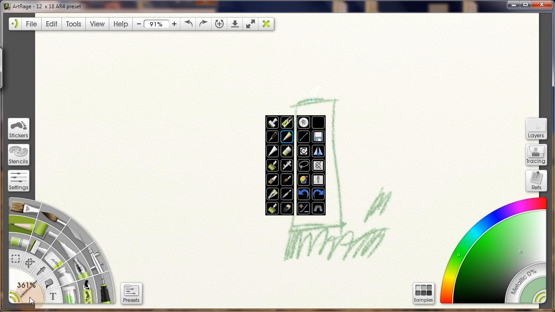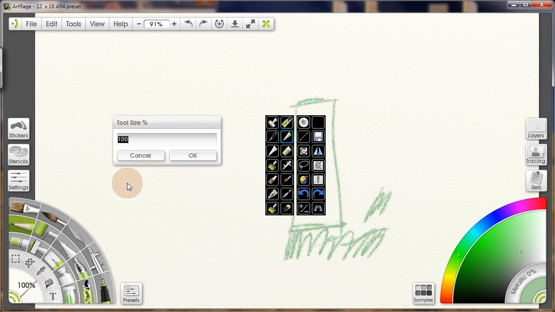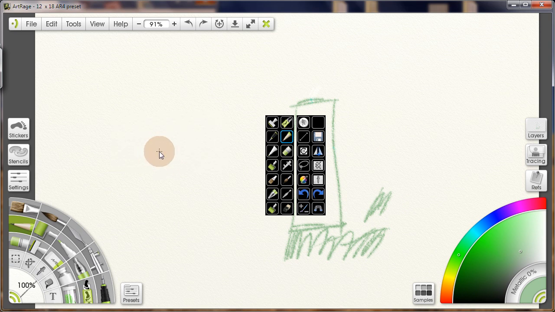Additionally, for example, if I don't have a keyboard, it's difficult to get my tool above 100. I can double tap this and it'll pull up this interface, but it's relatively cumbersome. With the Artrage Pen-Only Toolbar, I tap the Resize Tool and then press my stylus against the screen, and basically I can scroll left or right to zoom resize my tool.